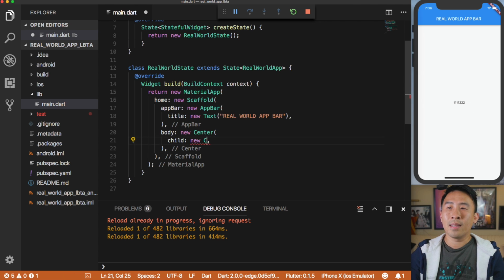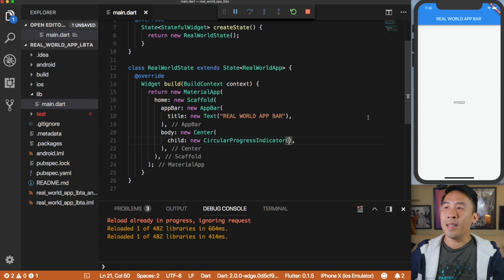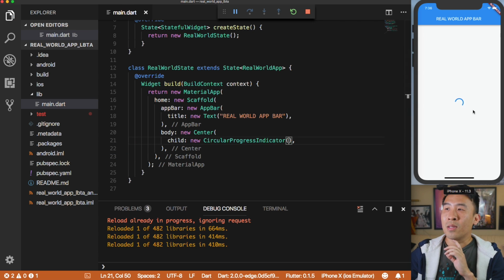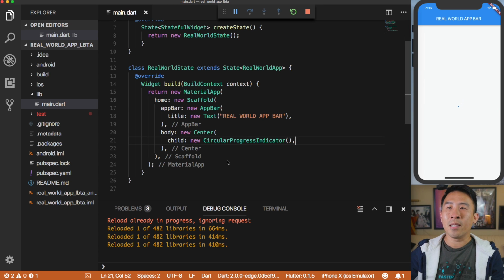You can now replace this with a circular progress indicator and hit Command S. You'll see that circular animation inside of your application right away. So that's another nice thing about Flutter. It's really easy to develop your applications because hot reloading makes changes appear instantaneously, which is pretty awesome, and overall reduces the time that you need to spend on coding out your application.